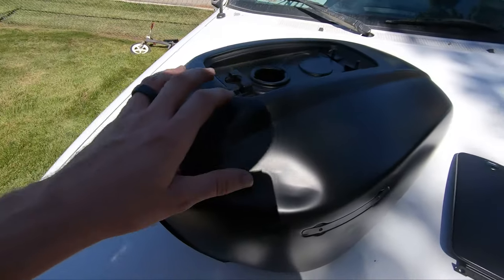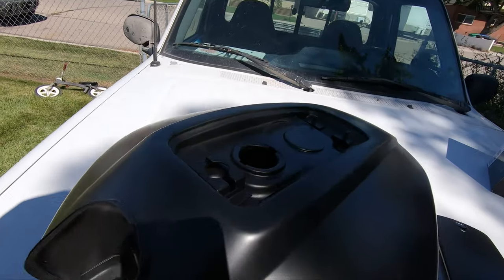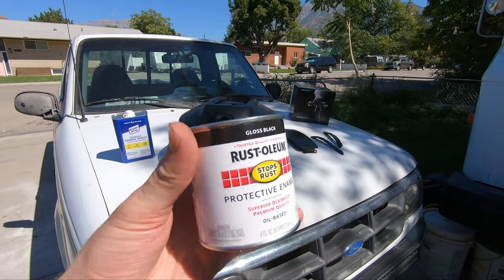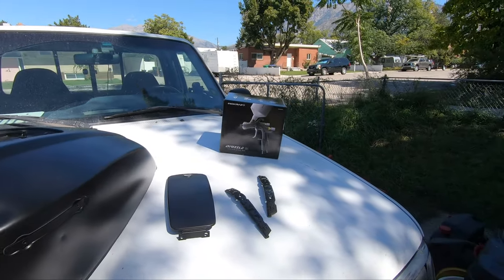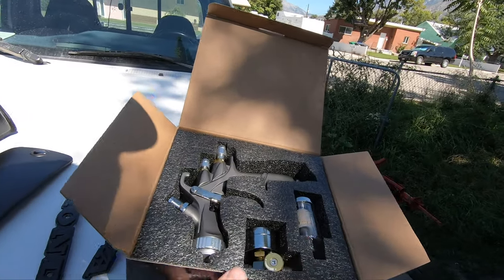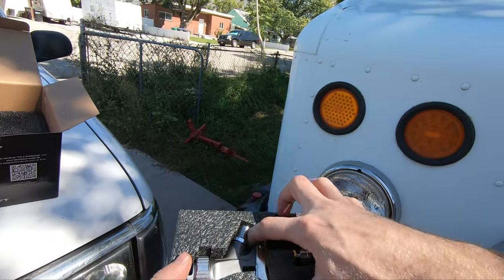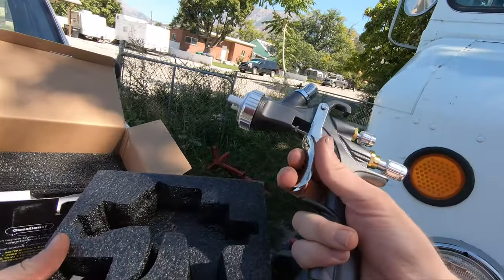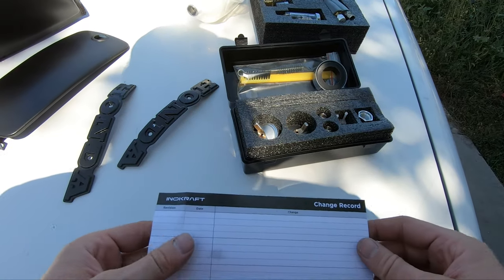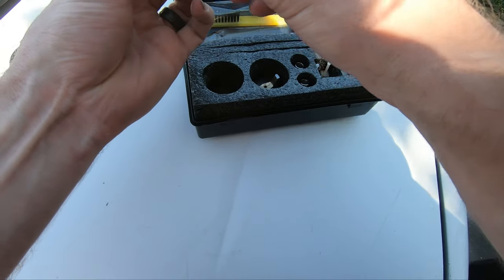Let's check out this spray gun, but most importantly finish getting this tank set up. It's got another day's worth of work to seal the inside and I'm simultaneously filming a video about that, so check that out. Here's some gloss black — I'm not gonna need much. Let's go ahead and unbox this gun. I've used a spray gun a few times before. Dang, this looks nice. I'm gonna make sure I clean this really well after I use it because I definitely want to keep this thing for a while. I don't know what to do with different sized tips. Only kind of spray guns I've ever used have just been little easy setups. I'm super excited to use this — this thing feels like super nice quality.